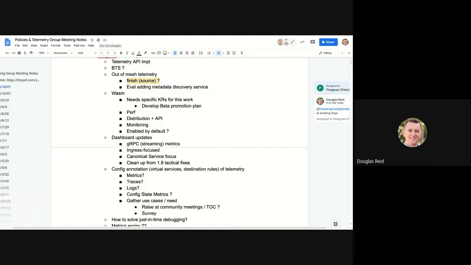I promised the working group leads I would make a plug for that here in this working group. So please take a look if you have a second. I'd like to avoid having to spend a whole working group meeting going through them together. So if you have some time and some cycles on the side, please take a look.